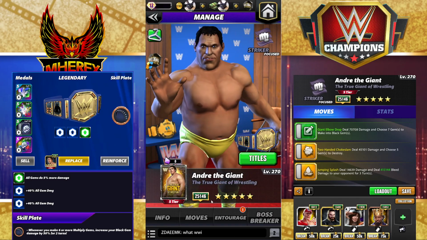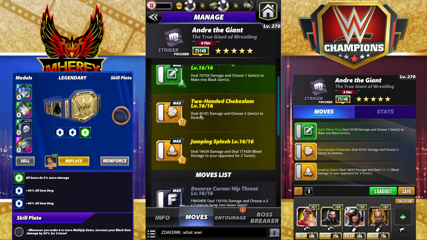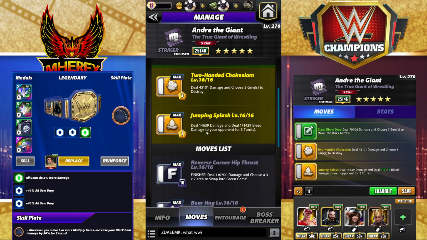So let's get in here, take a look at the first build set I have for you guys. This is the bleed one. Giant elbow drop, 6 MP, deal 70k damage, and choose 7 gems to make into black. That's green. Two-handed choke slam, 3 MP, deal 45k damage, choose 5 gems to destroy. Jumping splash, 1 MP yellow, deal 14,000 damage and deal 171,000 bleed damage to your opponent for 3 turns. Not sure why I'm stumbling all over that.